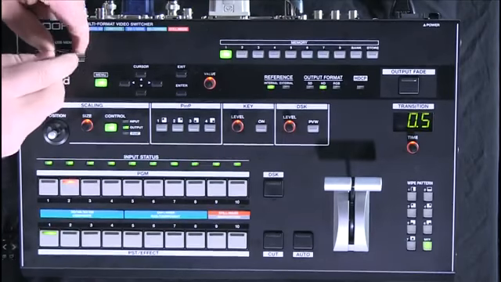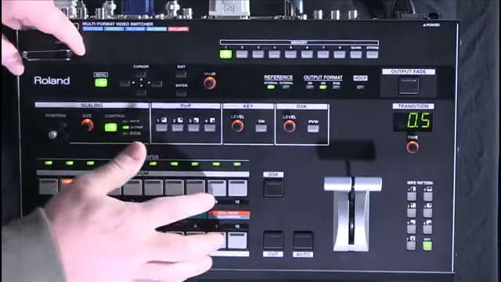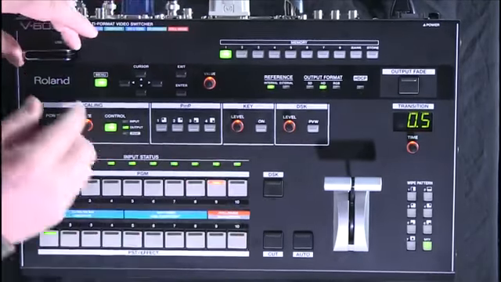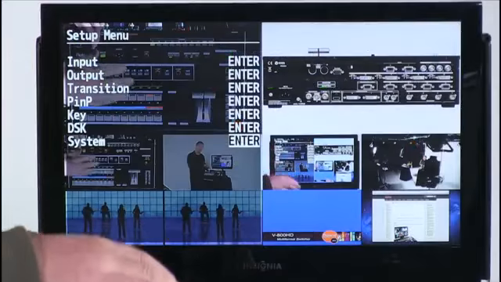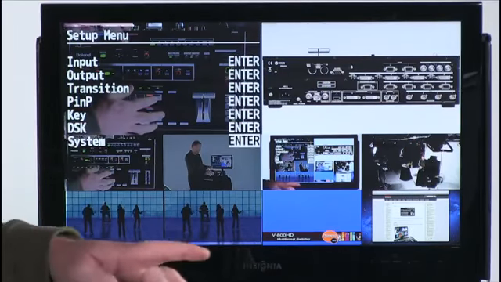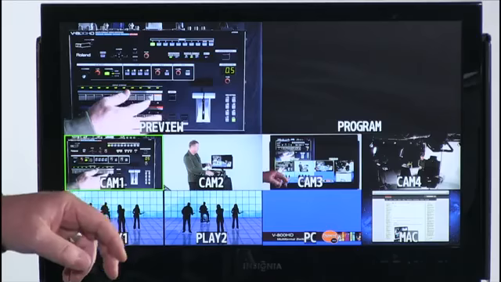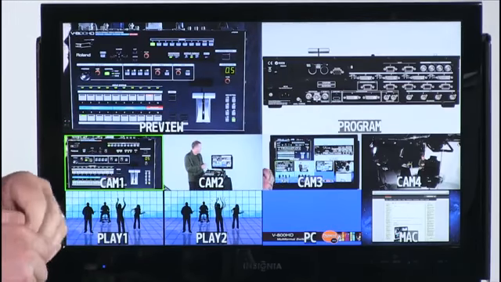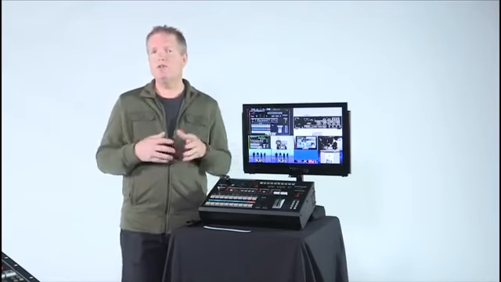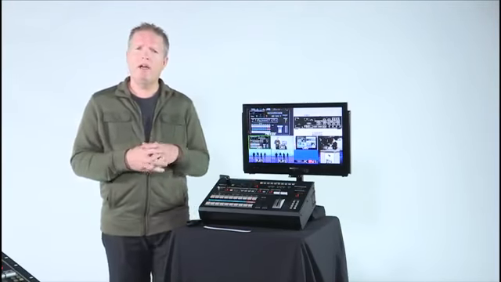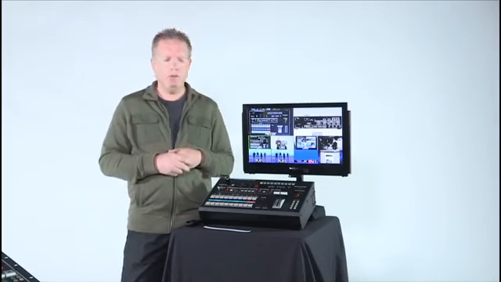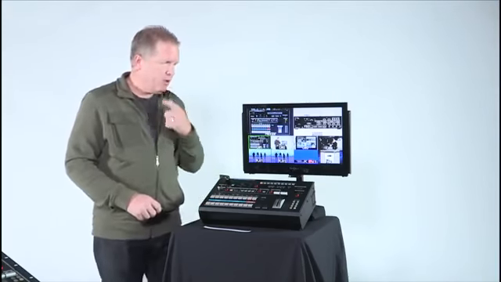Right up here we have our USB key, and we've got a number of images loaded. You can have up to 16 images loaded, and we've got a few loaded here, like a rear image, for example, of the unit. That's handy. Those can be used for external keying. They can be used for logos when you're at a corporate event. Just want to go quick to a logo. Those are some of the highlights.